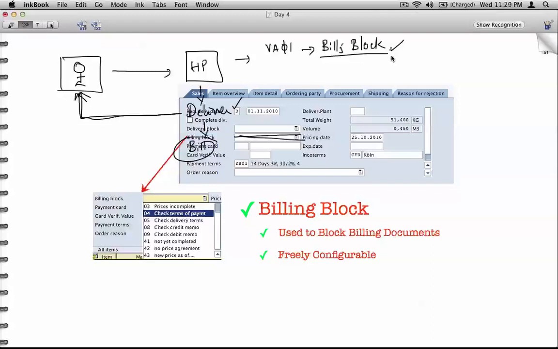So in such cases where there are high value items or high value orders, there will be somebody in the accounting department who will always place every order on a billing block and will not invoice the customer until they ensure or maybe double check and make sure that everything is all right, then remove the billing block so that billing can be generated for that order.